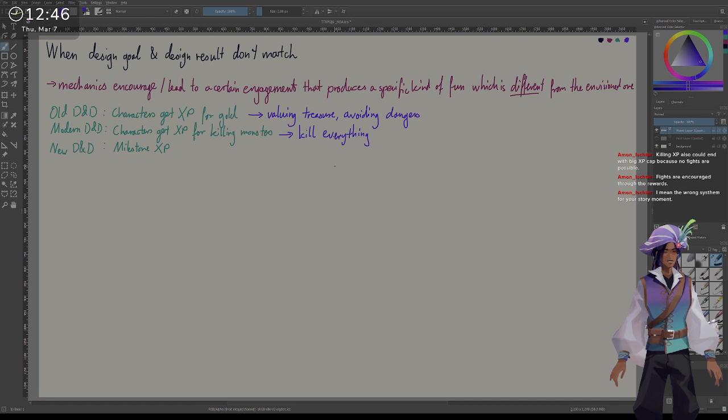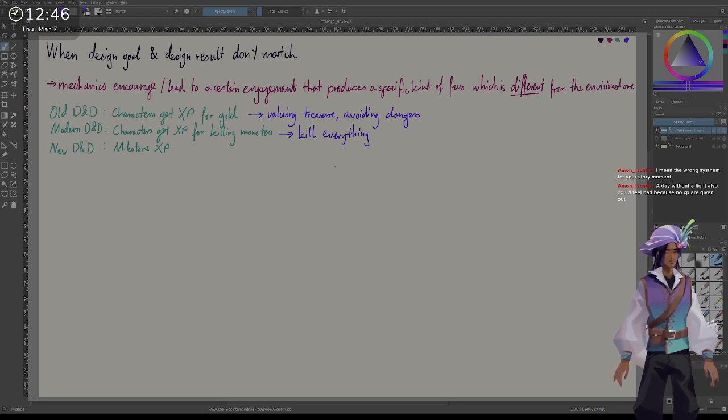Yes, exactly. So the kill everything, right? Important quest NPCs or story related NPCs or monsters or whatever. If the GM thinks, oh, there's this monster, but this monster has important information and I want the players to talk to this monster. But you're playing a game that actively encourages players to kill everything that they see because they get rewarded for it. Then, yeah, right. You get a clash of these two intentions.